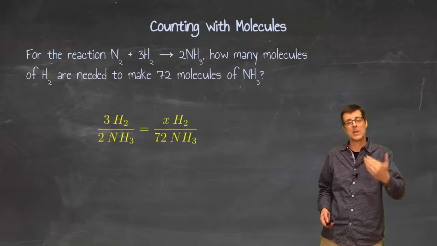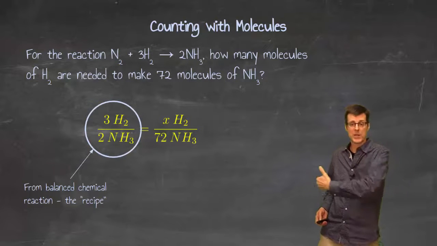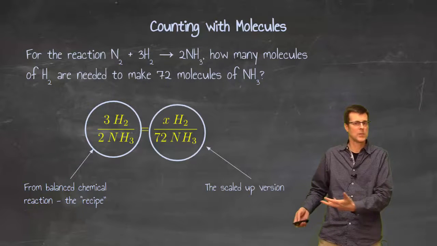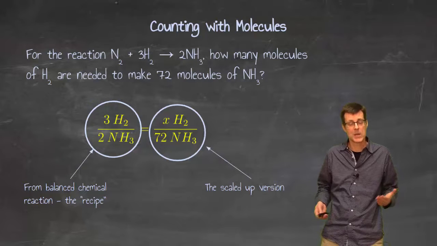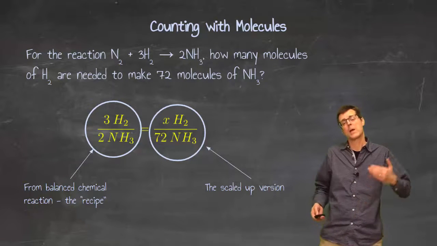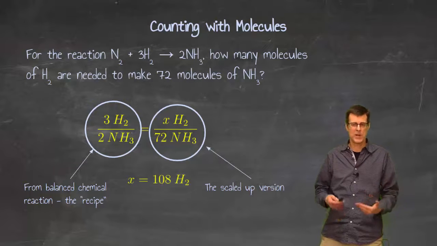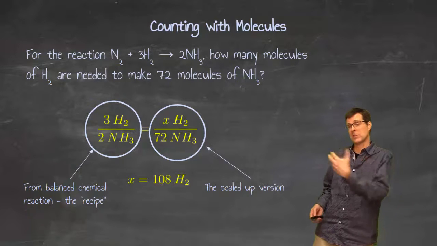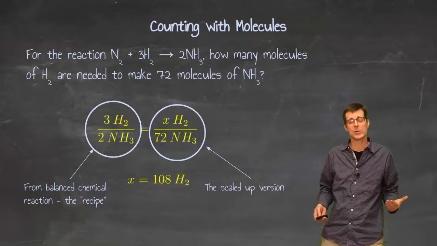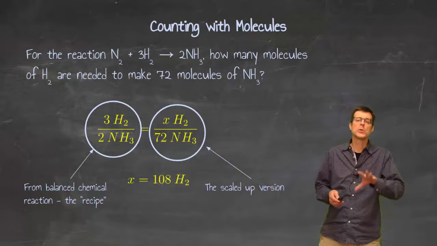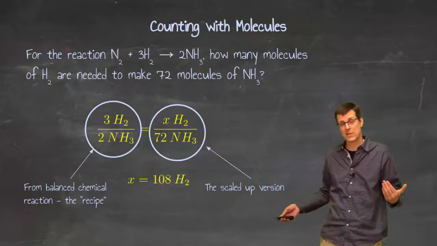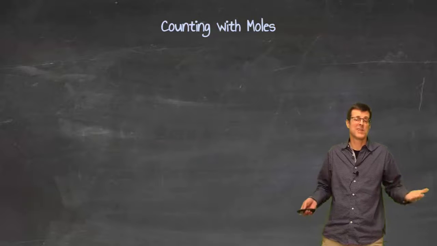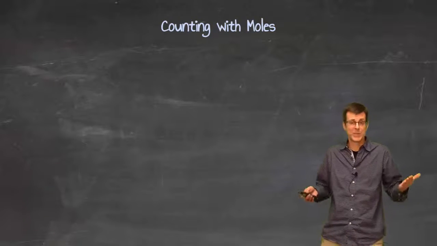Well, what I'm going to do is take my recipe and set up a ratio. So half of my ratio comes from the balanced chemical equation, and the other half comes from where I'm trying to scale it up to, this other amount. And then I'm going to solve for x. And when I do the math, I end up with 108 molecules of hydrogen. Hopefully that makes complete sense, and hopefully you also did that on your own and didn't just take my word for it, but check my math. What's important is I'm going to set up a ratio based on what I know and what I'm looking for, and find out the other thing that I have. And guess what? That's pretty much a main part of stoichiometry.